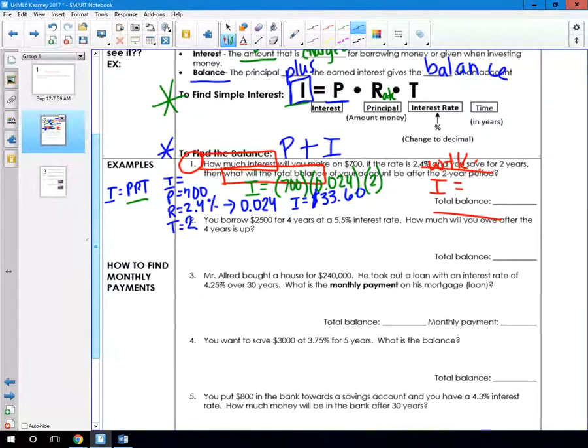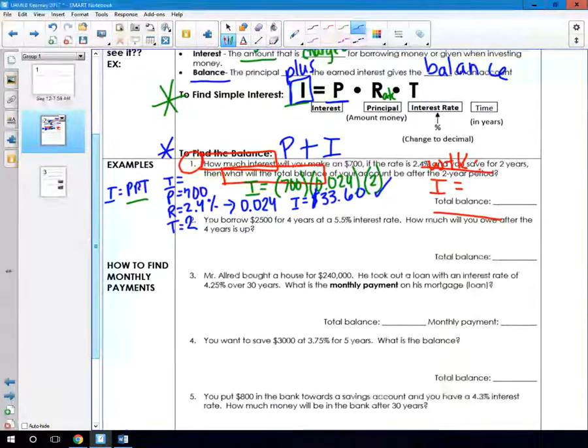Okay, so remember I was the interest. So that means after 2 years, my bank account has earned $33.60 extra on top of what I originally put in there because it's earning interest. Okay, so go back over to your WTK. What did we say we wanted to know? We wanted to know the interest, which was $33.60, so we got that.